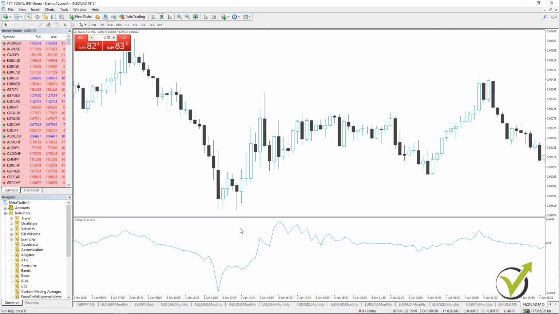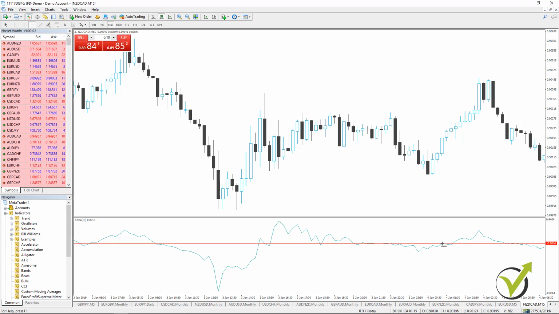I will click on OK, and you see again it is displayed below. So probably you have already noticed that all oscillators are displayed below the price. They are not over the price, but in a separate window below the price. So what we can say about the force index, the first thing that it shows is that we might want to buy when it's negative, because you see there is a zero line here as well, and we would like to sell when this force index is above 0. And actually the signal that is given by the force indicator is when this line crosses the 0 line.